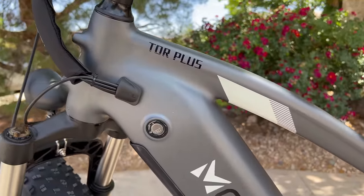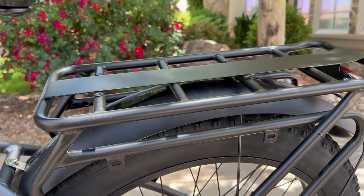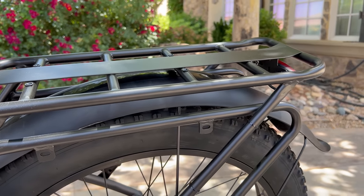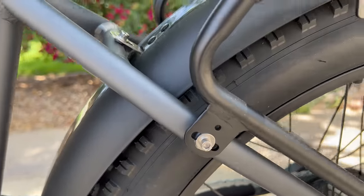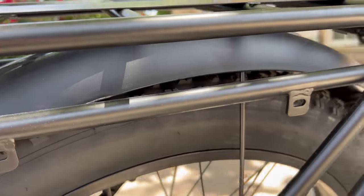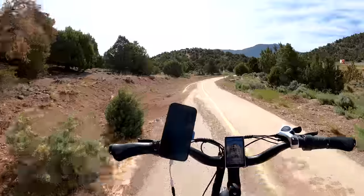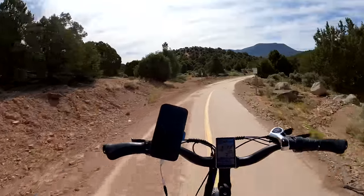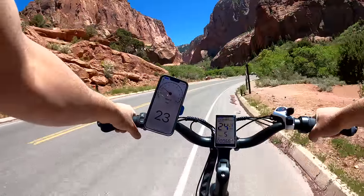The Tour Plus comes in green and gray — two colors. There's a rear rack with places to attach a basket, and hookups in the front for another rack or basket. It also comes with two full coverage fenders; the back one was pre-installed, the front one is optional. As far as comfort and feel, the balance is spot on — I could easily ride this without hands right off the bat.